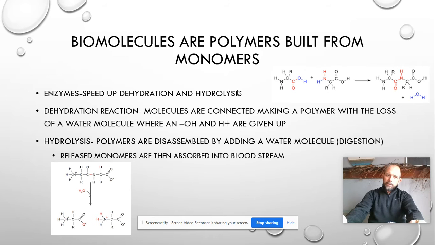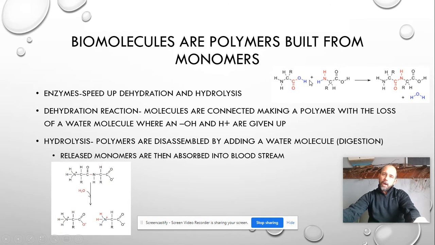First and foremost, in the process of building up monomers into polymers, and then also breaking polymers back down to monomers, there's a couple of steps occurring: dehydration and hydrolysis. If you remember, we talked about this at the beginning of the school year. When we look at this reaction right over here, we're taking two monomers, two amino acids, and bonding them together to form a polymer that we see on the right-hand side. Something is occurring within the carboxyl group and the amine group that we find on each of those amino acids.